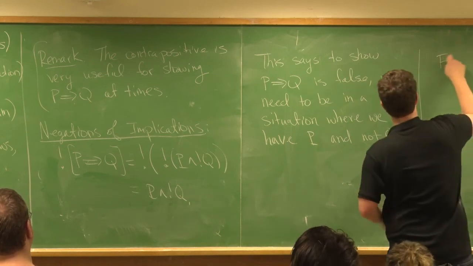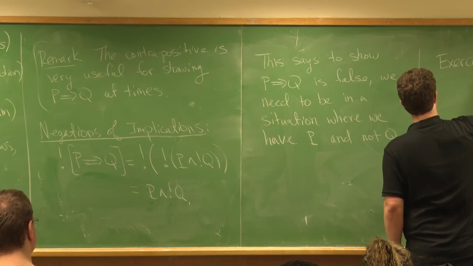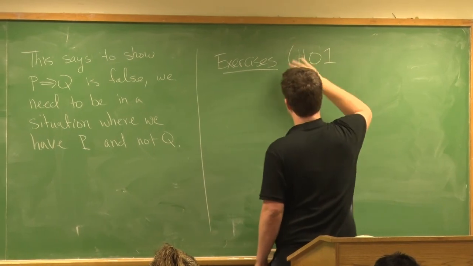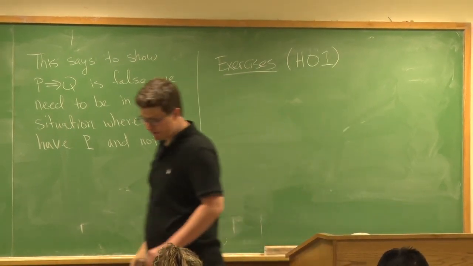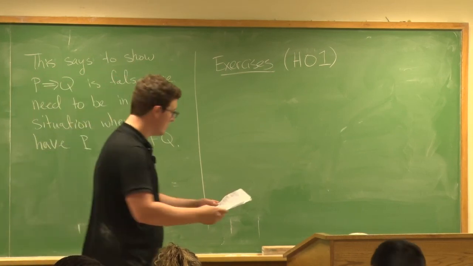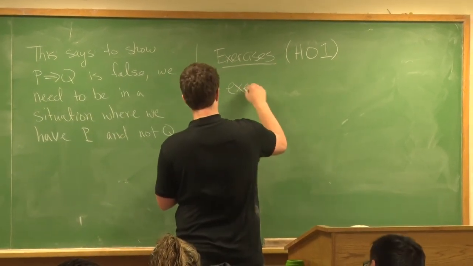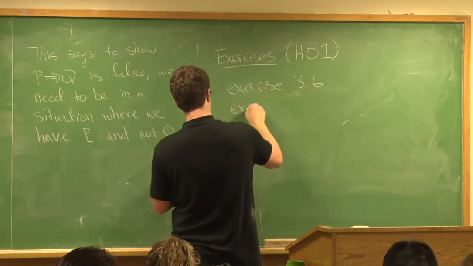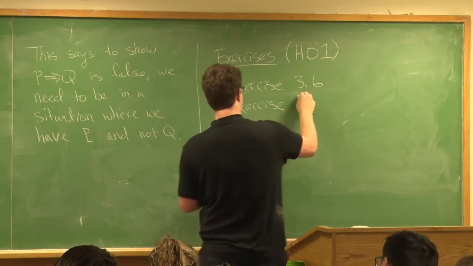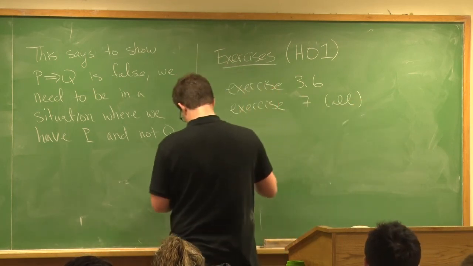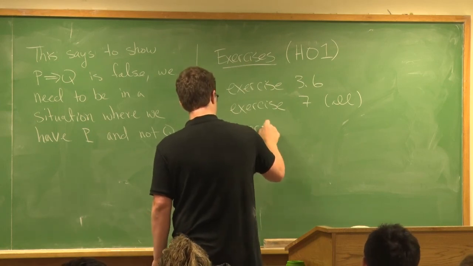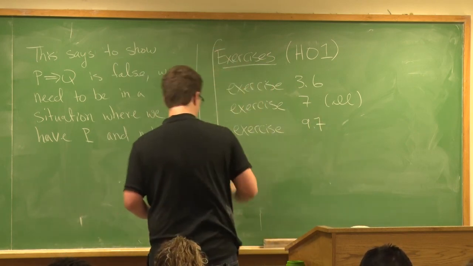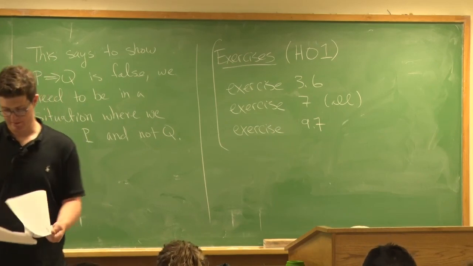Okay, so exercises. Okay, so handout 1. And in handout 1, I want you to do the following exercises. So exercise 3.6, exercise 7, all of them, and then we'll do exercise 9.7. Okay, so we'll do these together in class, and then I'll come around and help you guys.